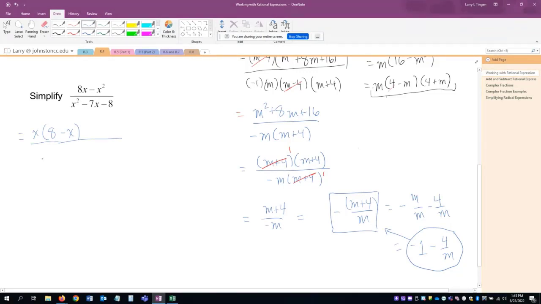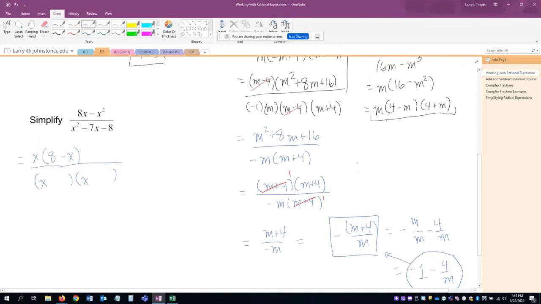What about the denominator? x squared minus 7x minus 8, multiplied to negative 8, add to negative 7. Yes, Emma, I did. Emma asked, did I factor the negative 1 out of just the negative m plus 4? That's exactly right. All right, 8 and 1. Yep, 8 and 1. And I'm multiplying to negative 8, adding to negative 7. So that means I know the numbers are 8 and 1, and which sign goes with which. If the middle term is negative, the magnitude of the negative number is larger than the magnitude of the positive number. I know they're opposite sign because they multiplied to a negative. The sign of the middle term tells me that not only did they come out negative when multiplied, but when I added them, the result was negative.